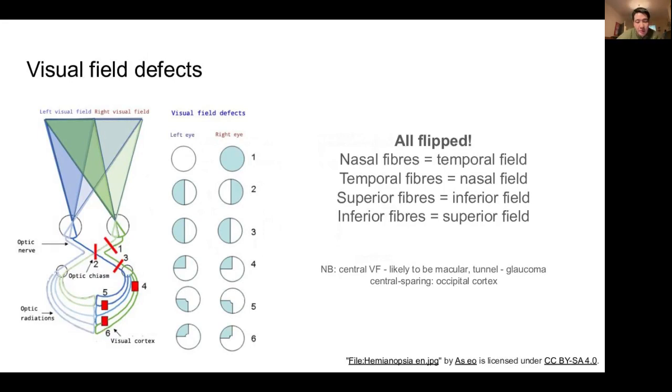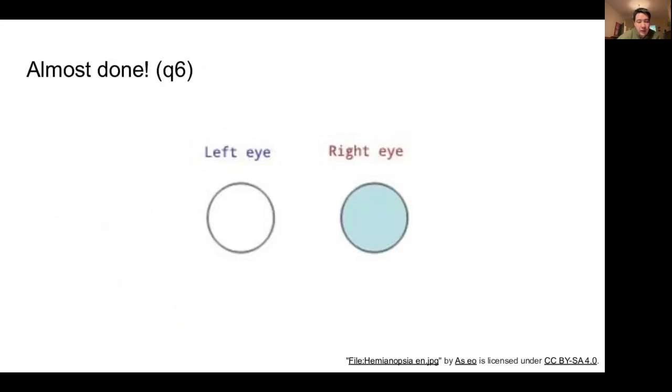Going back to what we were talking about at the beginning, sorry, there's a lot of information, but if it's affecting one eye, monocular field vision loss, it's going to be the optic nerve. And in terms of left versus right, anything that's pre-chiasm will be ipsilateral, so it will affect the side that the lesion's on. Anything post-chiasm is going to affect the other side, the contralateral side. So for the next question.